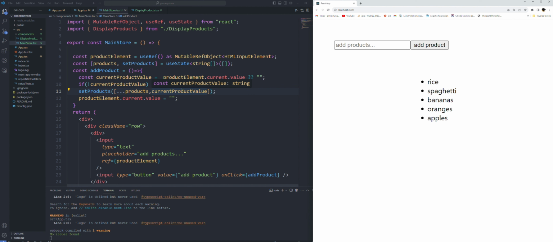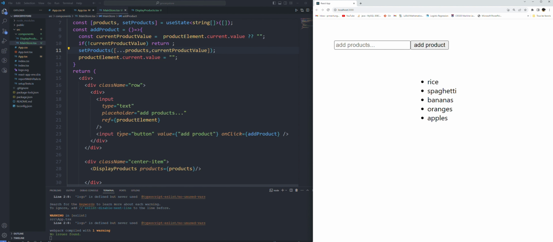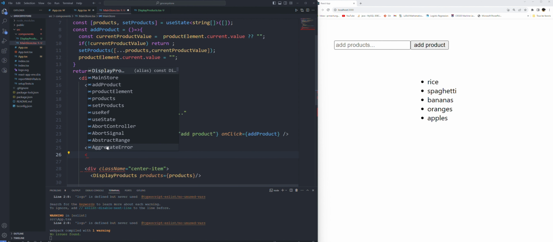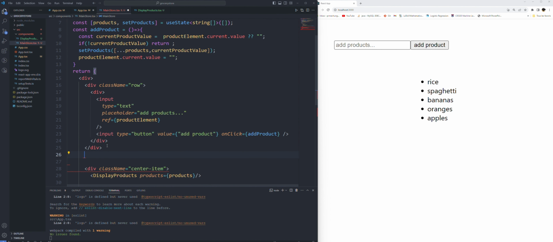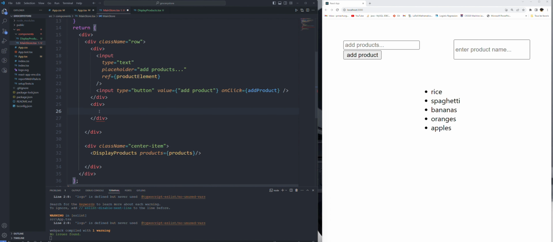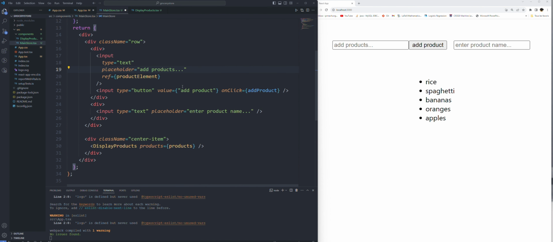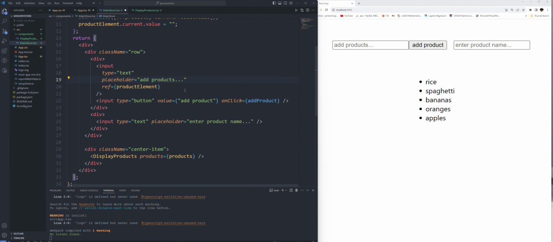Let us go and create the search functionality. And for that, I'm going to add another row here below the add products. Let me create another div. So now we have the input to enter the product name.